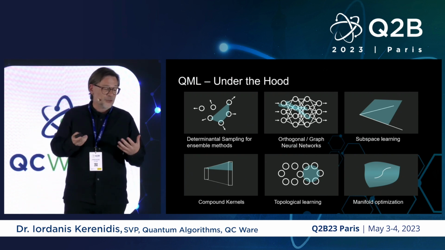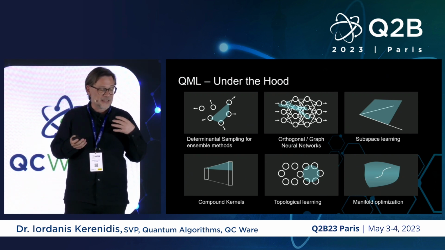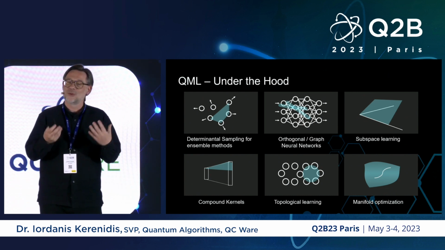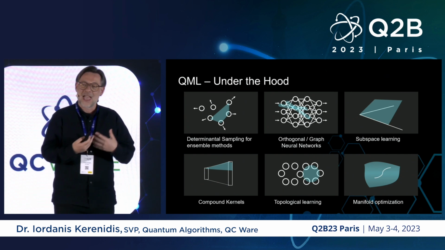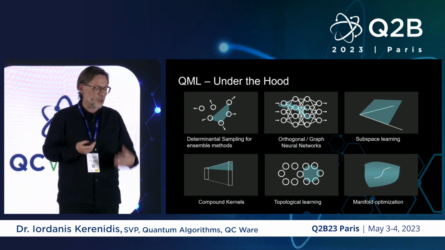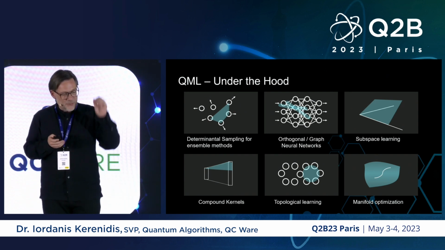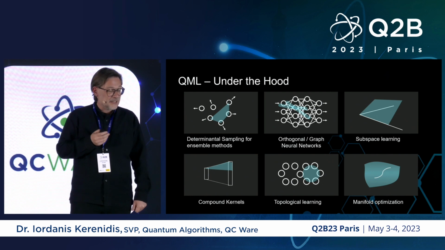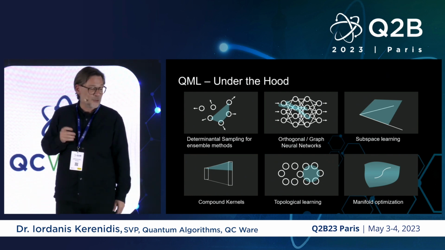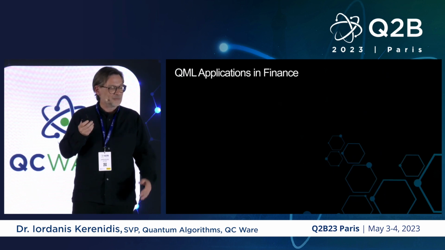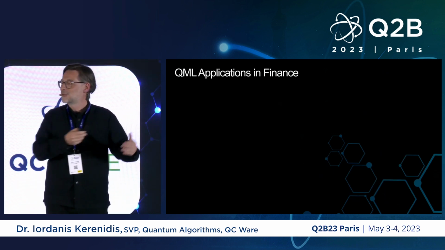And the reason for that is that there are very close relations between what a quantum computer can do and how to deal with data as points in these manifolds and start talking about subspaces. I'm going to skip the other 3 techniques you saw here: compound kernels, topological data analysis, which is something that you might have heard of, and manifold optimization. Go to the next slide. Otherwise, it will go by itself to the next slide.